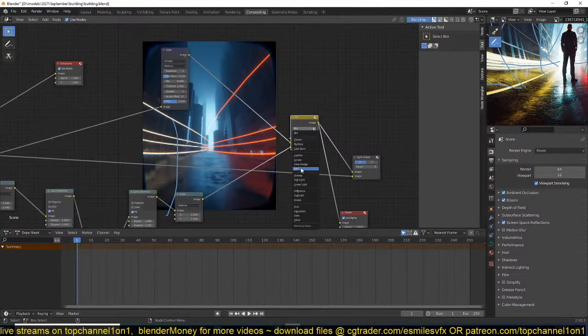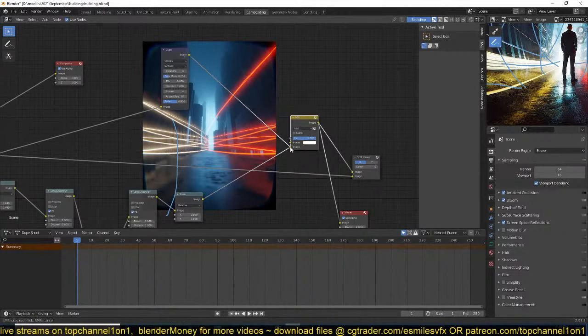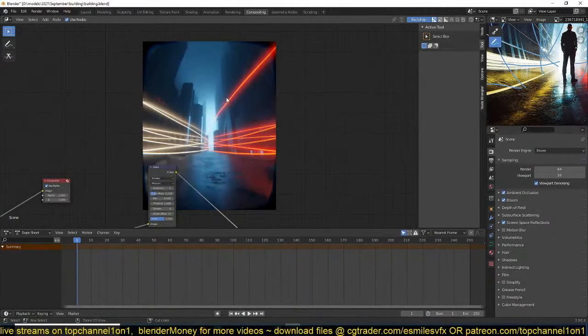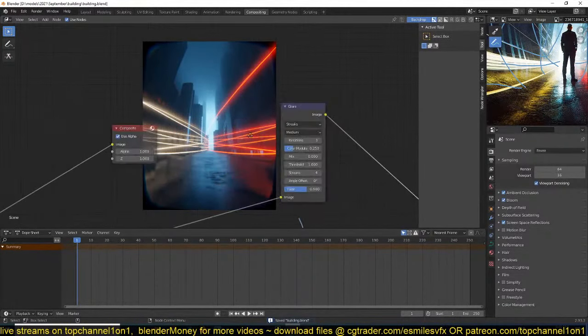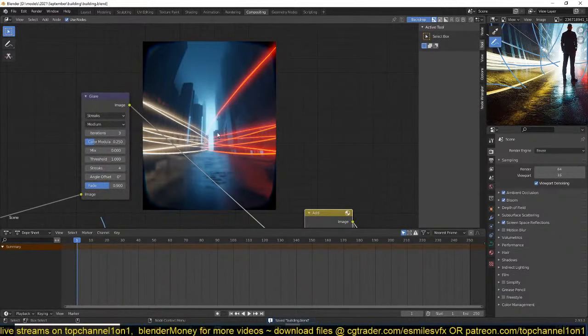Turn on, I think, add. This would be on something like that. So those are our streaks, but we can play with the streaks. So we can use fog glow to get a glowy effect.